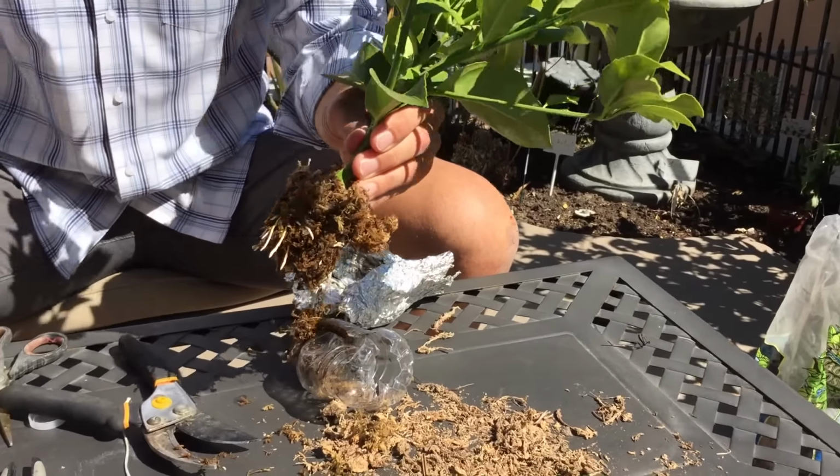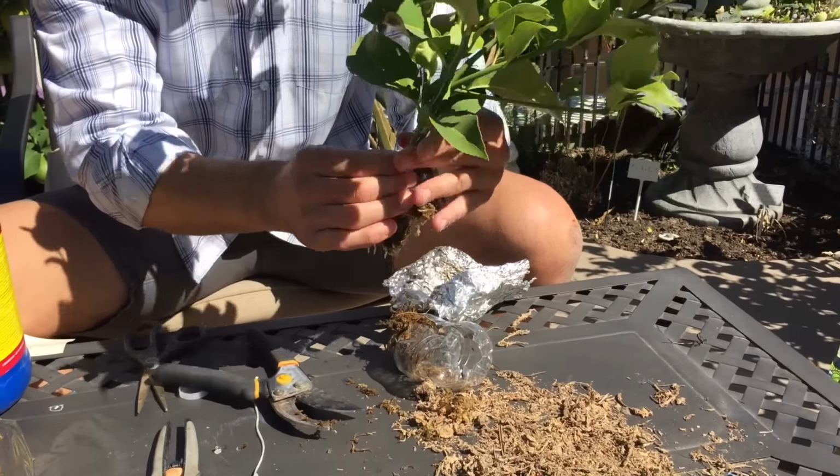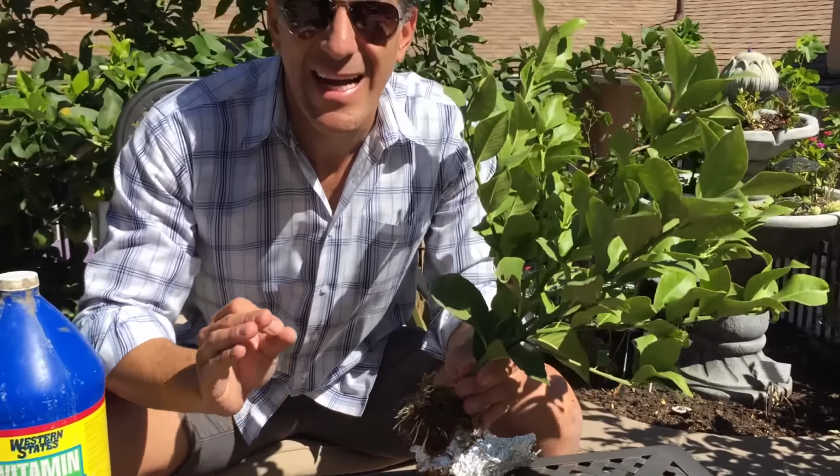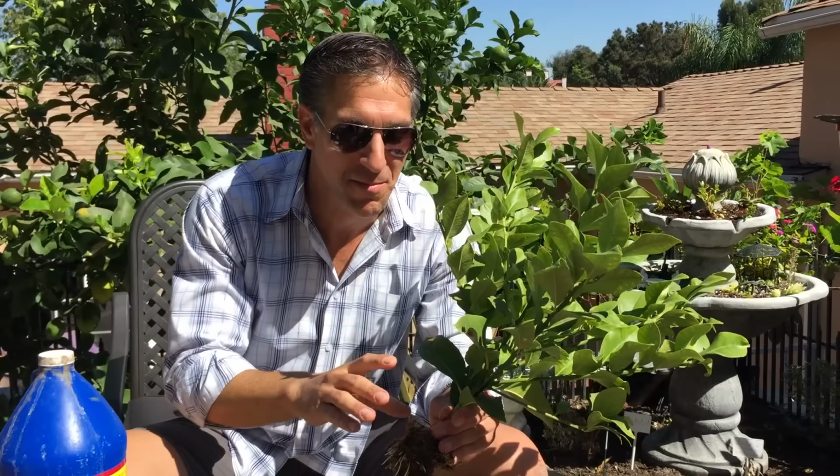And what we're going to do now is plant it. I'm going to give you a few quick planting tips. What I'm most excited about with this plant is it's now a genetically identical cutting to that plant that grew from a seedling here in Los Angeles in 1858, as we explained earlier.